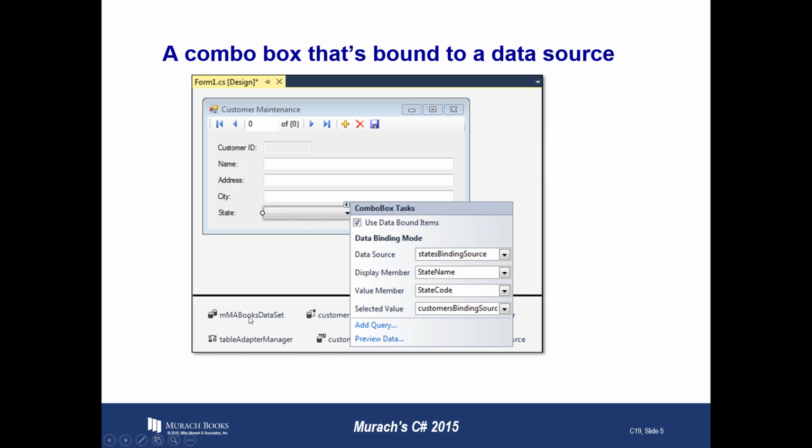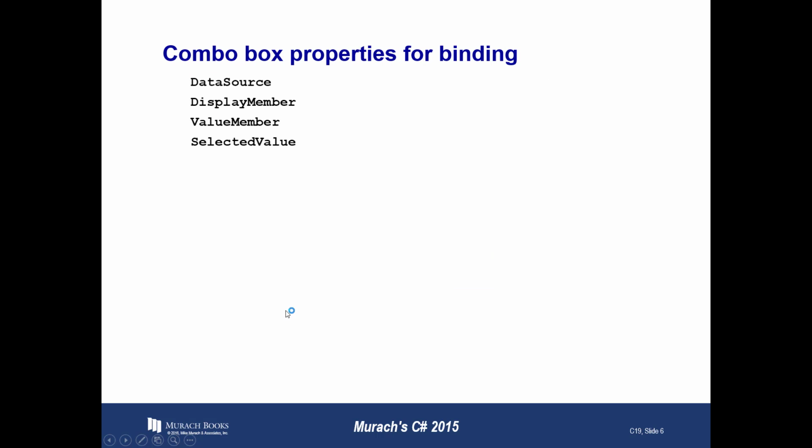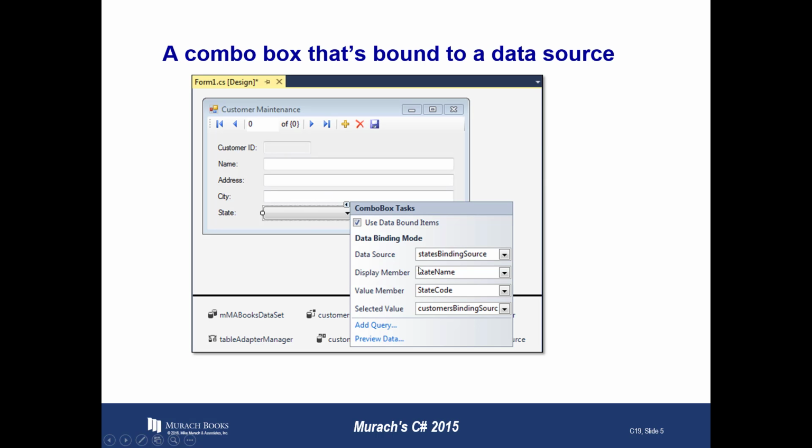You'll notice there's a bunch of these. There's the data set, the table adapter manager, etc. These are what are typically referred to as invisible controls because they're not within the purview. They're not within the actual form itself. They're actually down in the bottom of the screen. So technically, although they're there, it's like you don't see them, if that makes any sense. So when you're binding here, you are taking the fields that are in a data source and connecting them to the equivalent fields in the database.